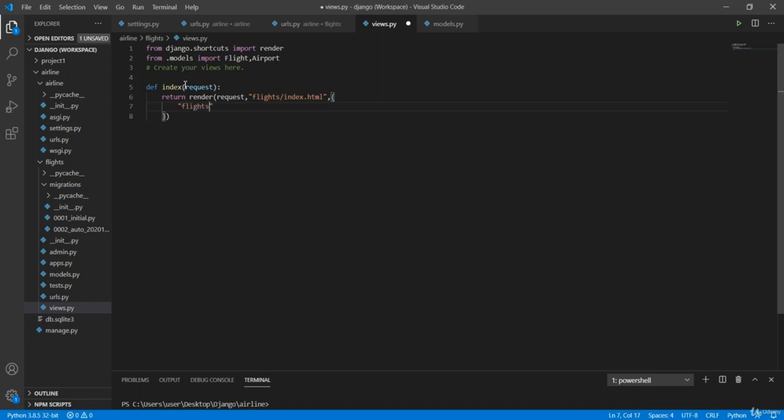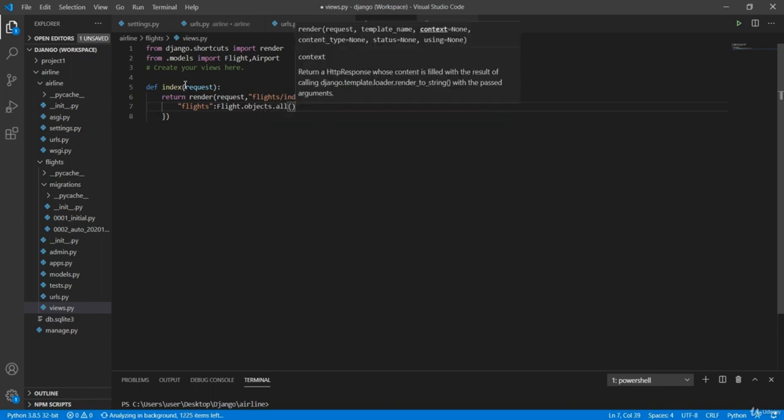And what is that variable going to be equal to? It's going to be equal to flight. So flight is the name of our model, dot objects dot all, to get me all of the flights that I would like to put right here.